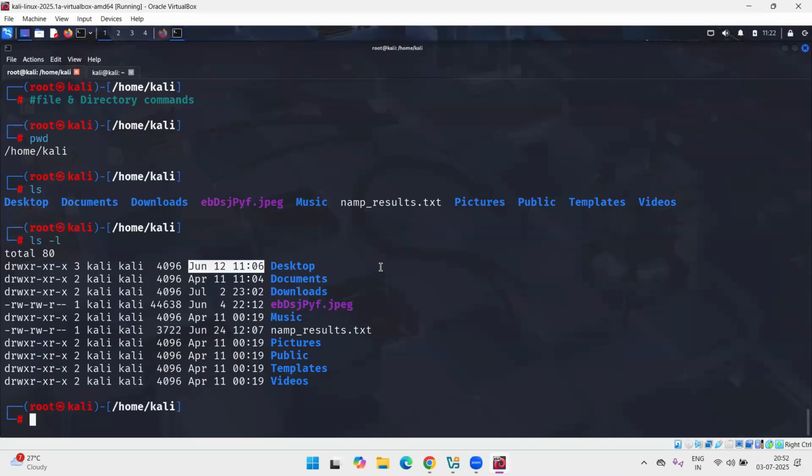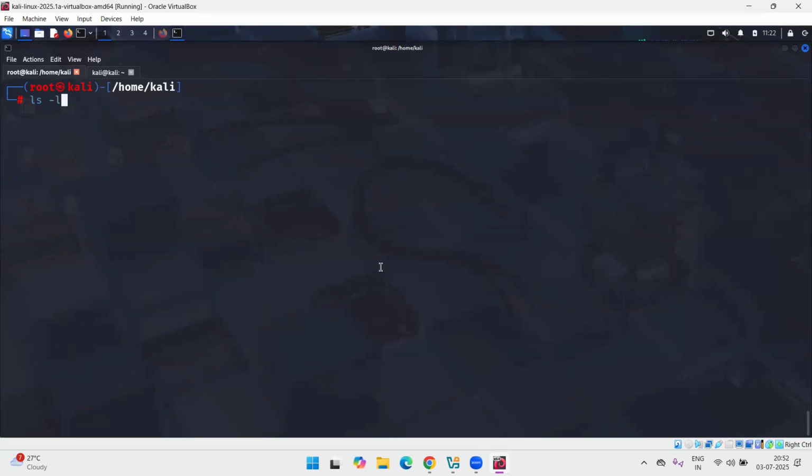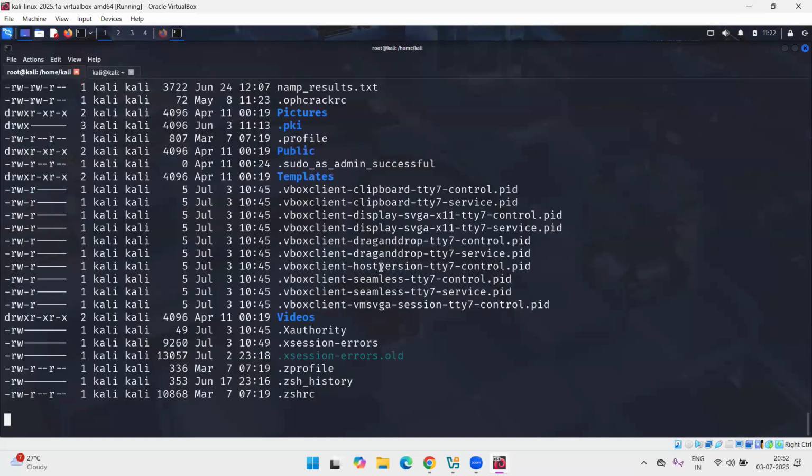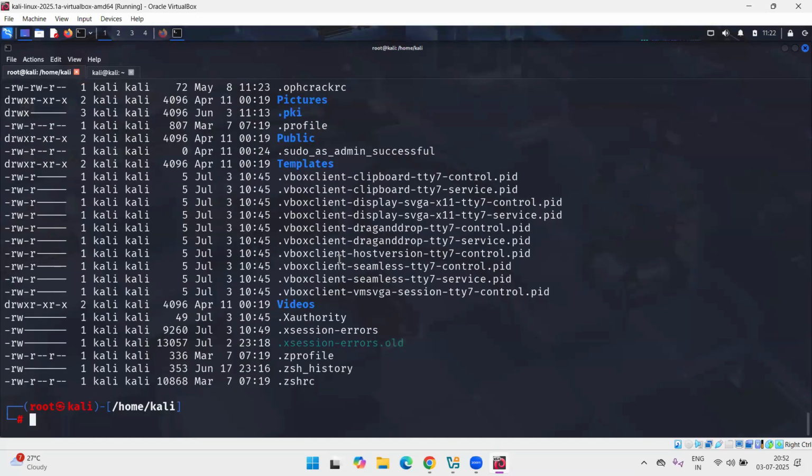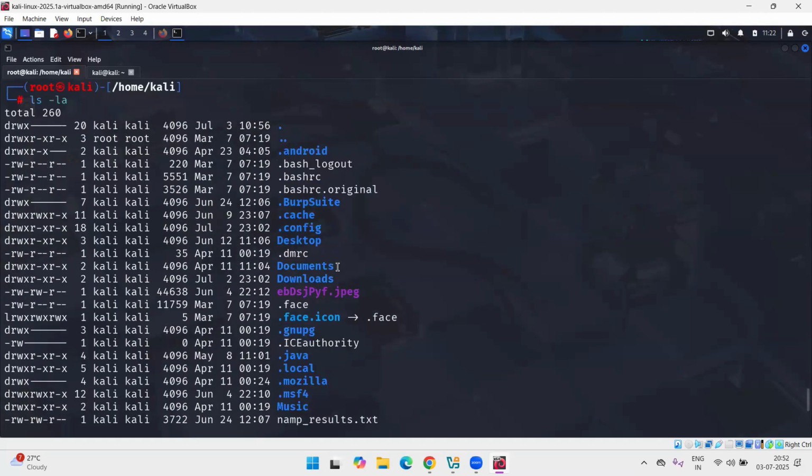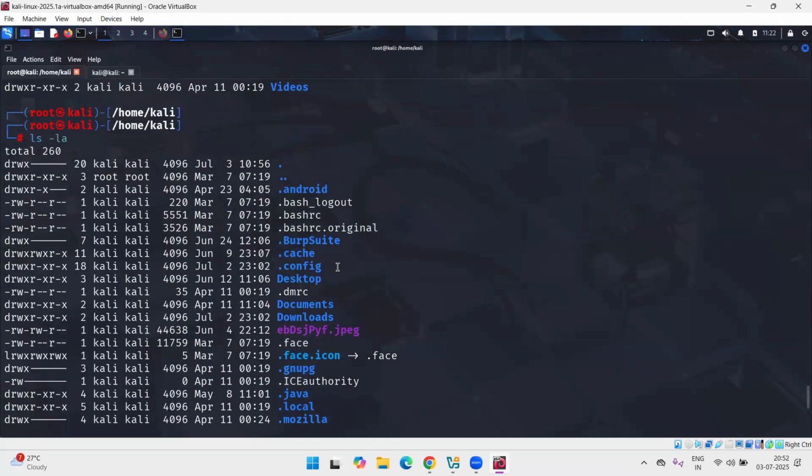And there are some hidden files also. If you would like to see them, you can type ls hyphen la. It will give you the hidden files. You can see now you have more results. Hidden files in the Linux operating system always start with a dot. Even if you create a file with a dot at the start, it will be in the hidden state.